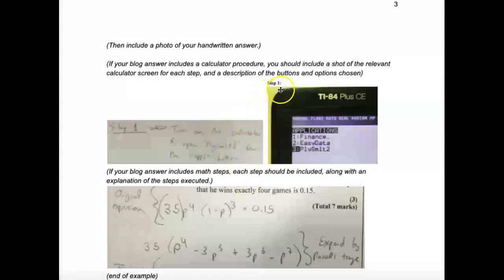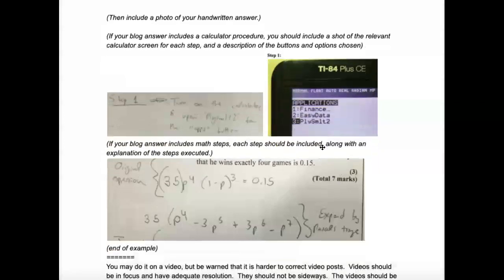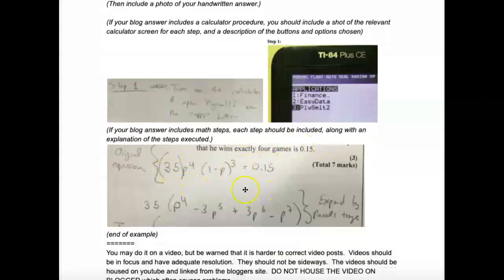So if you have a calculator procedure in your response, you must always include calculator screenshots. The virtual calculator is a great way to get good screenshots, but you can take photos of your calculator also. You should always narrate your steps. Like, do you see how here they say step 1, and then they have a photo of step 1 happening on the calculator? When you do algebra or math operations, same thing.